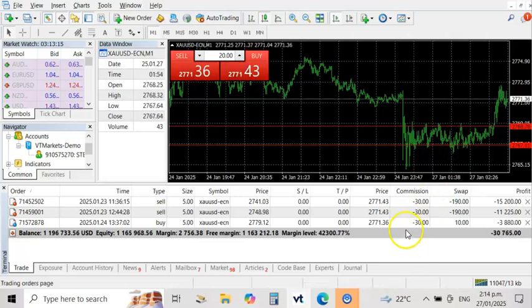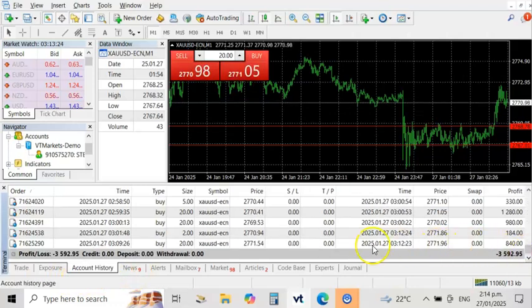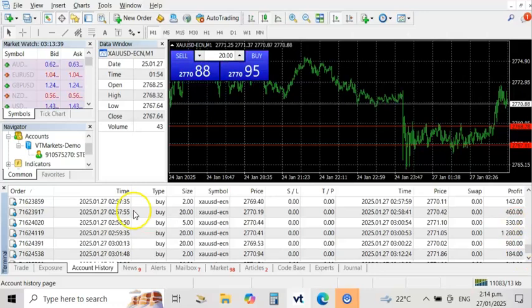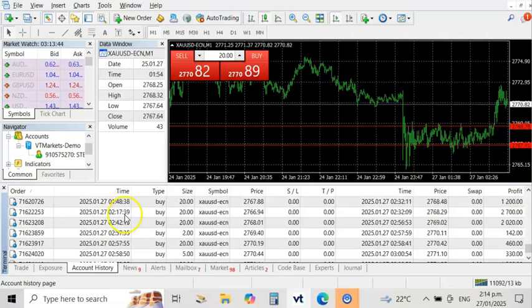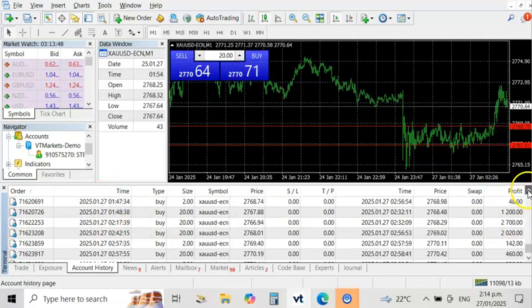Now let me give you the results of today's trading. Today's the 27th. This is my trading history. Okay, have a look here. The date is the 27th. I'm going to scroll up and just show you the profits I have made today. I've made a lot of trades, but it's all in profits. Okay, here we go. 27th profits. Today, the 27th, of course, still in the profits.